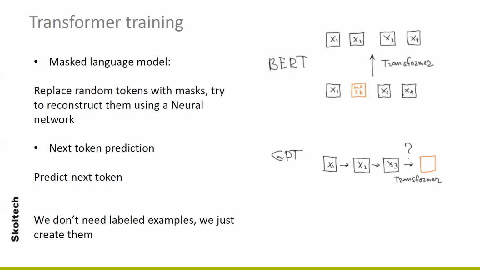Also, as you can see, with this kind of self-supervised models, you just don't need elaborate examples to make it work. We just generate these training pairs from scratch. We have a sequence, we mask some part of the sequence, and we try to recover it. So we don't need any supervision. We just rely on how we drop or mask tokens in the initial sequence. Again, for GPT, we drop the last token and try to predict it. And again, we don't need any supervision. We are supervision itself. Okay, so we are doing self-supervision.